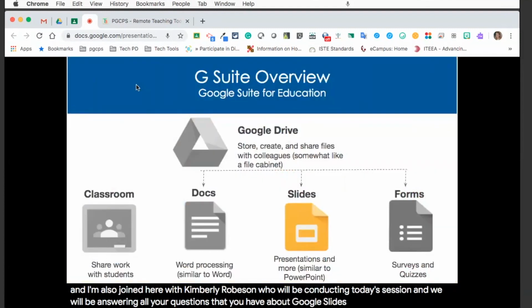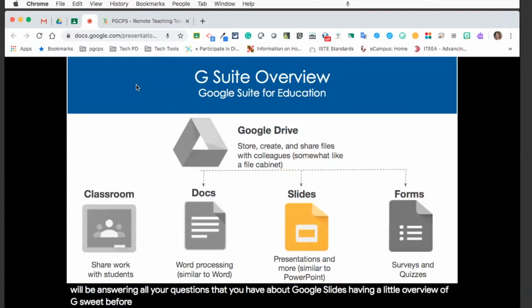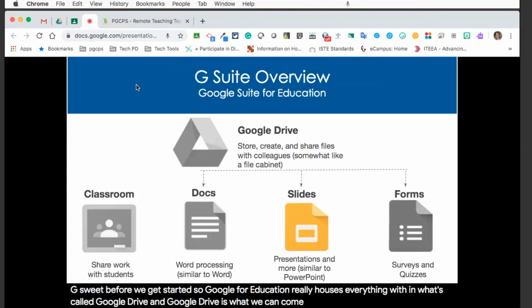So let's look at a little overview of G Suite before we get started. Google for Education really houses everything within what's called Google Drive. And Google Drive is what we can kind of consider our filing cabinet. It's where we store all of our files. We can create new files and share them with our colleagues.